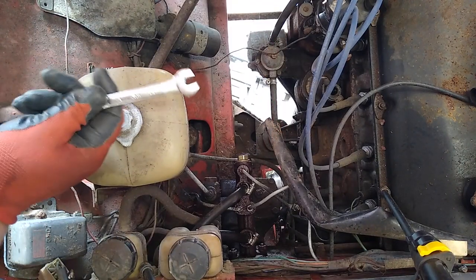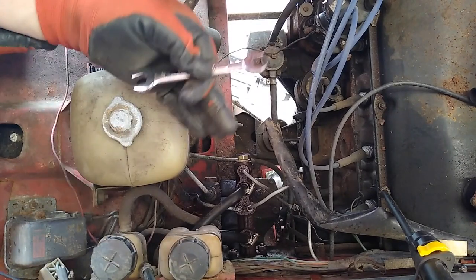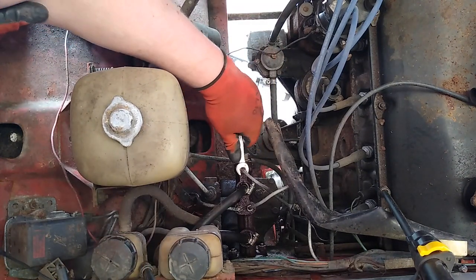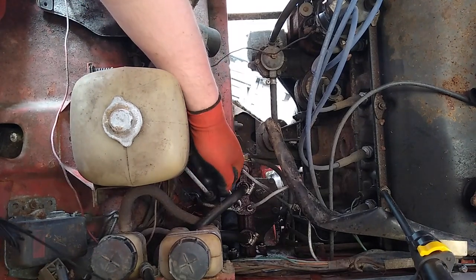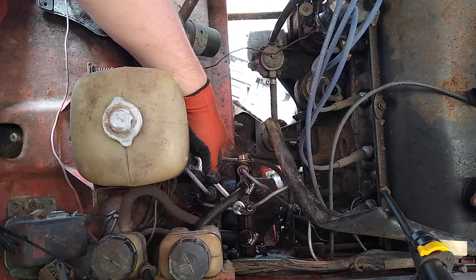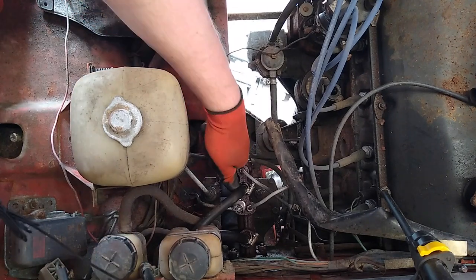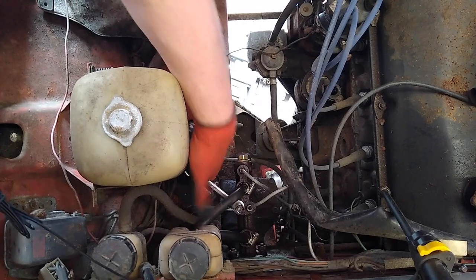Just want to say as well that if you're following along at home, I have absolutely no idea why you are. The nuts on the brake lines on the master cylinder are rounded. They are 10 mil. Right. No, I don't want that. Left. There we go.